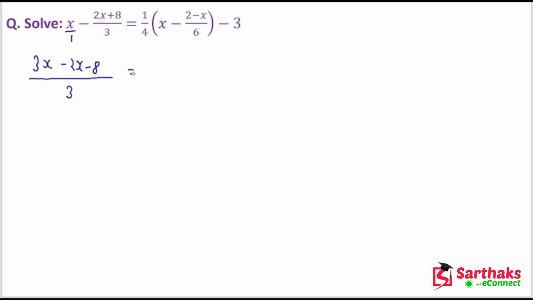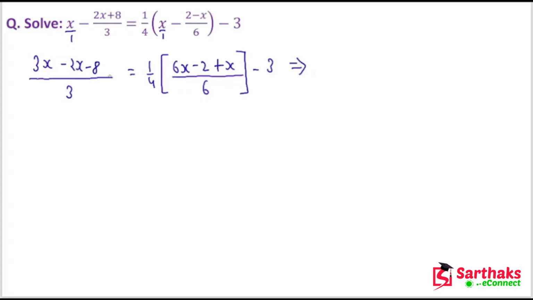Okay, is equal to 1 upon 4. Let us solve the bracket. Taking the LCM, here it is nothing, so it is 1. Taking the LCM, we will get 6 into x, that is 6x. Now again this minus would be given to the numerator, so minus 2 and minus into minus plus x, right? This negative is on the fraction, it is not on the numerator. Now we are multiplying this negative with the numerator, so we will get minus 2 plus x. From the outside we have minus 3, right?